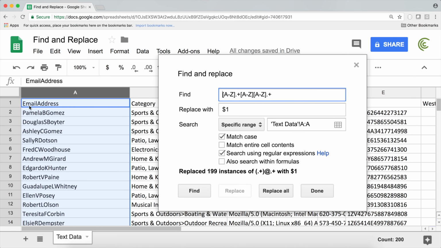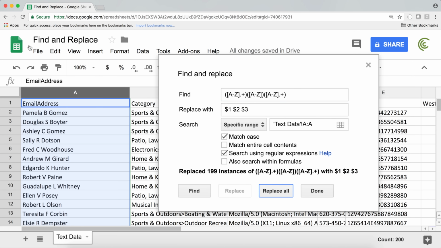So first I'm going to separate the first name from the initial and then from the last name without removing anything. First, I'm going to say this from this parenthesis until I hit the second uppercase character. That's going to be my first set. Then that second uppercase character is going to be my second set. And then everything after that is going to be my third set. So I have 3 sets of parentheses. This is my $1, $2, $3. So $1 space, $2 space, $3 because we wanted spaces, right? So replace all. Nice. So I'm going to undo that.